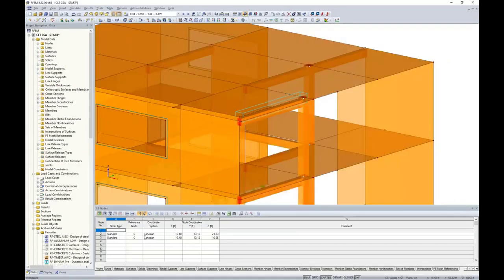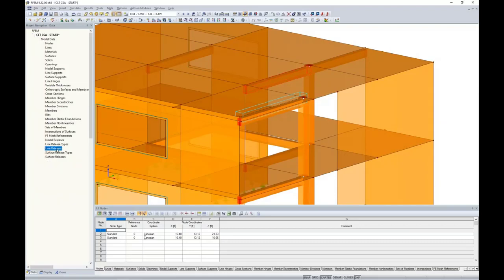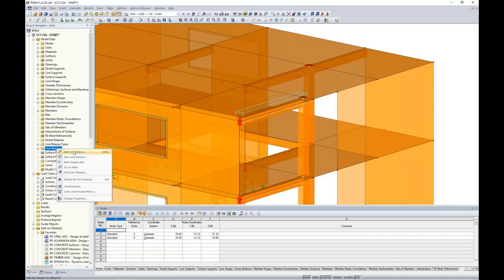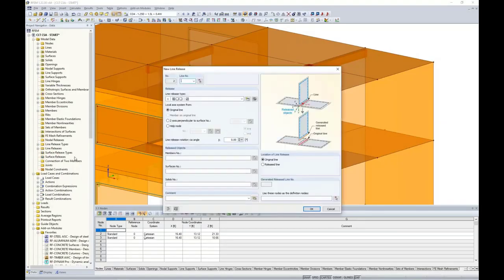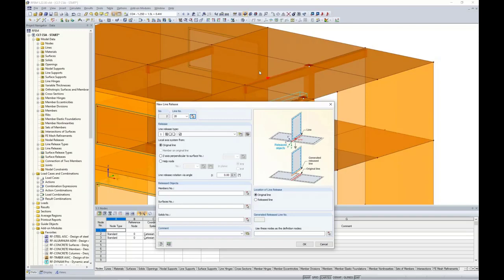So exiting out of this visibility mode, we actually need to apply these line releases to all members and surfaces within the model. So another quick example would be this member we can see over here on the right-hand side. I'm going to right-click to create a new line release. And I am going to graphically select line number 20, which you can see is a commonly shared line of this member.